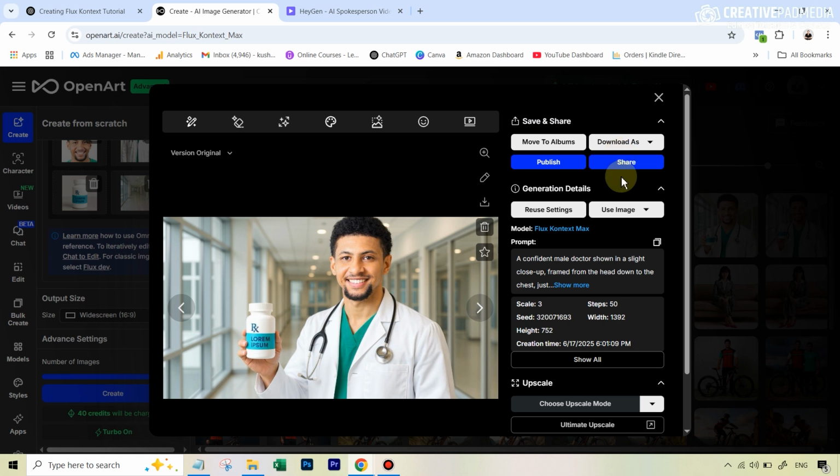But then you could see that I had tried it out earlier. And one of the results that I really liked was this one. So we're going to proceed with this. But before we go to HeyGen, let's quickly test the consistency here. So first of all, let's have a look at the man himself. Yes, very, very close to that.